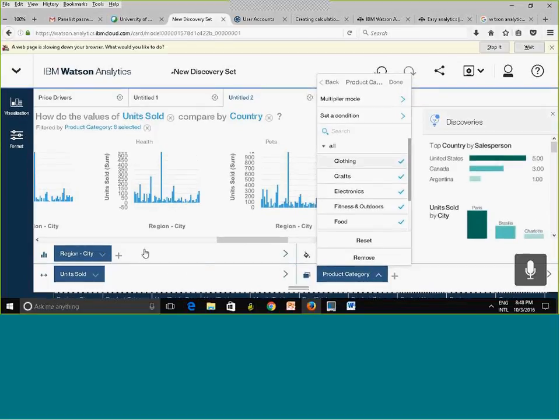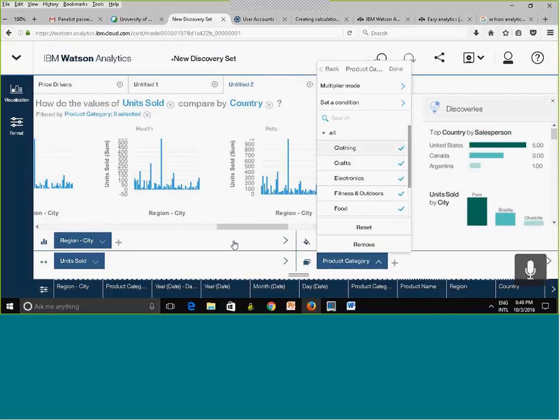Now, I can always change my variables. I can always define more filters, right? Let me hit done. Well, it's taking time to load. So what you do is you just be patient and you wait for it to finish. While it's loading, I want to point out a few things that here you have format.